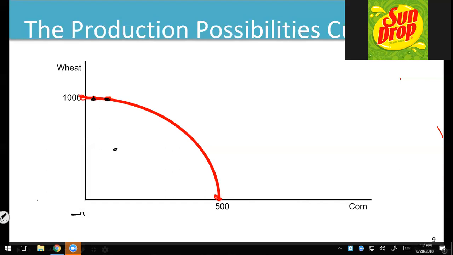But what happens down here? We ain't used anywhere near the farmland that we have available to us. Is that a good thing? No. Because if you're a farmer, you have that investment of your tractor and your truck and that kind of stuff. Your neighbors wouldn't appreciate you planting wheat in their backyard, right? So we make the assumption you're going to use all that you have available to you, and only what is available to you. So you're going to be playing somewhere on this line, and this curve is going to look like this.